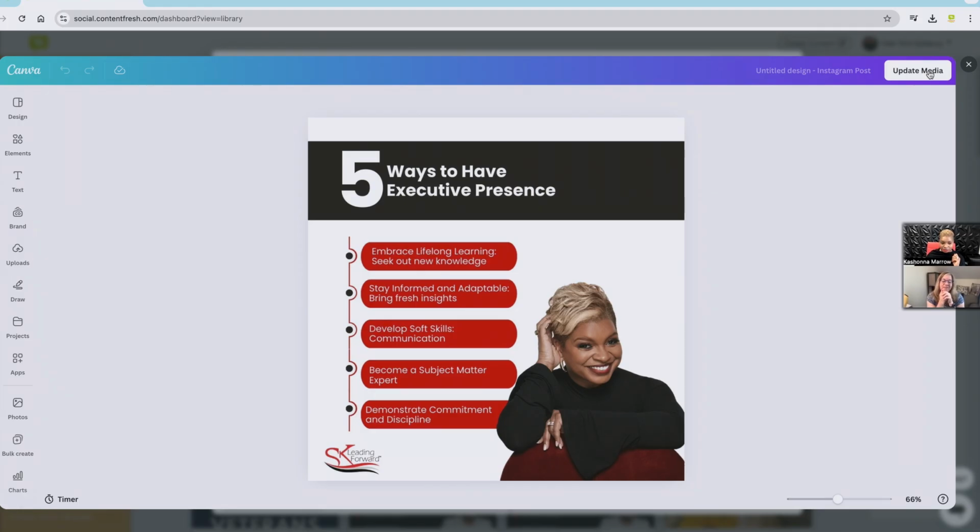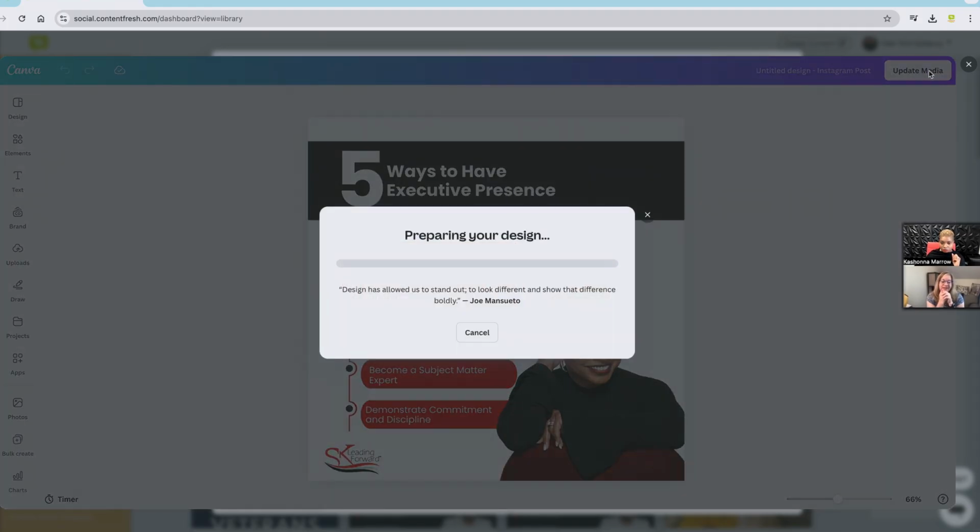So if there's something you want to refresh or change the color on, you just click that little pencil and you can go into the design. I love that. Okay, good. So I don't have to go into Canva, update it, or edit it, and then put it back in, so I can just kind of do everything from here. Right. That's amazing.